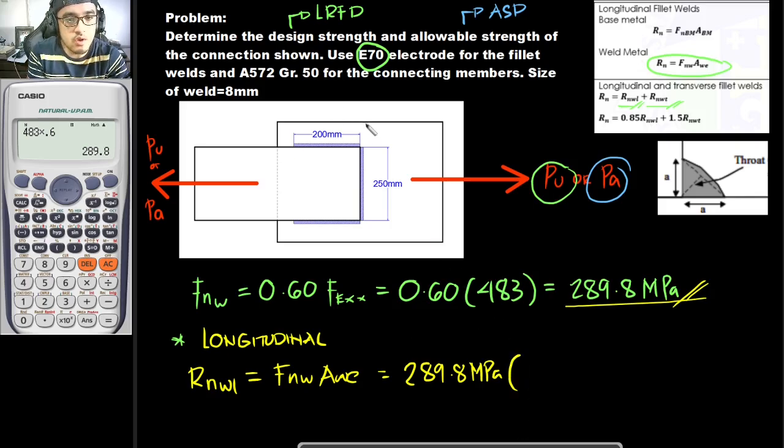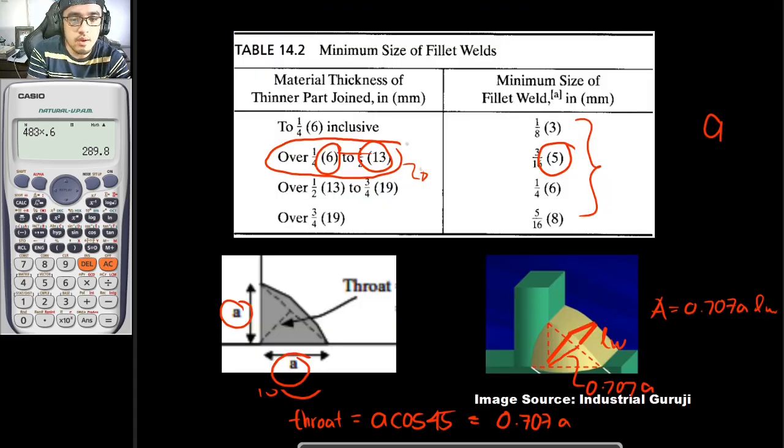So if we are to solve for the longitudinal welds, which is these ones right here, that is to be, so I would just be changing the color, 200 mm. So that is the length times the throat or the critical plane. So once again, this area right here is to be the area of the failure plane. So it would be this one right here. Or if you would be considering these ones again, it would be this area right here.